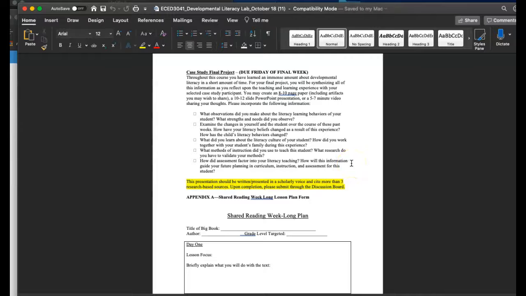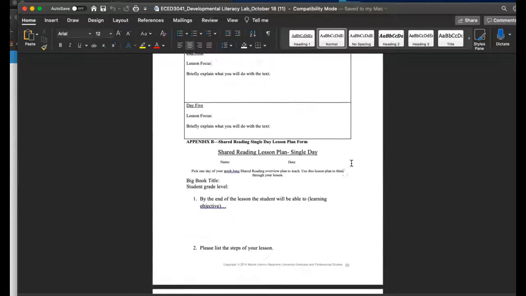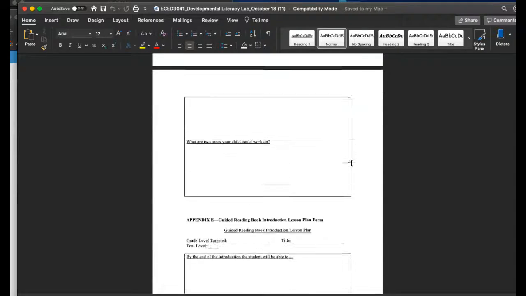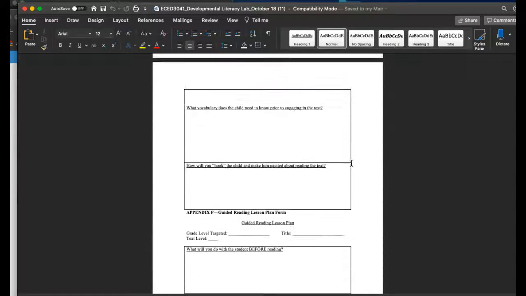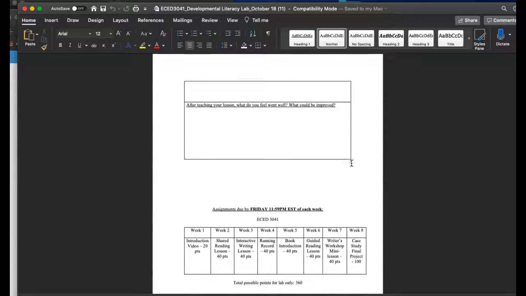You should use a scholarly voice and cite more than 3 research-based sources. If you have questions, please ask me. If you are also taking 3043, the projects are very similar, but slightly different.